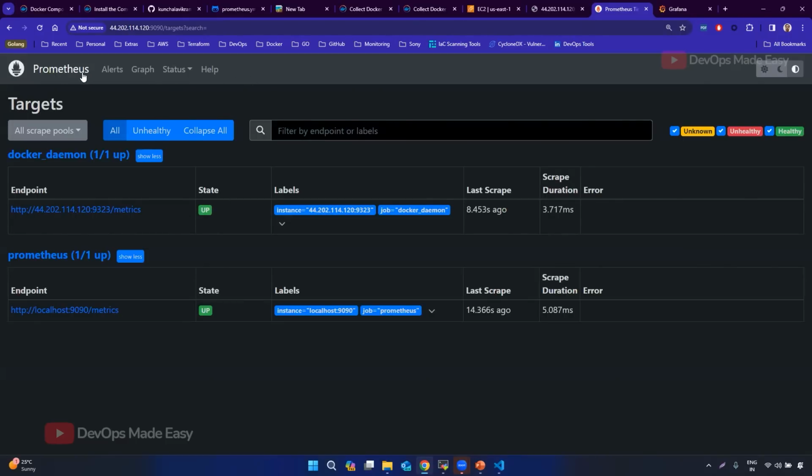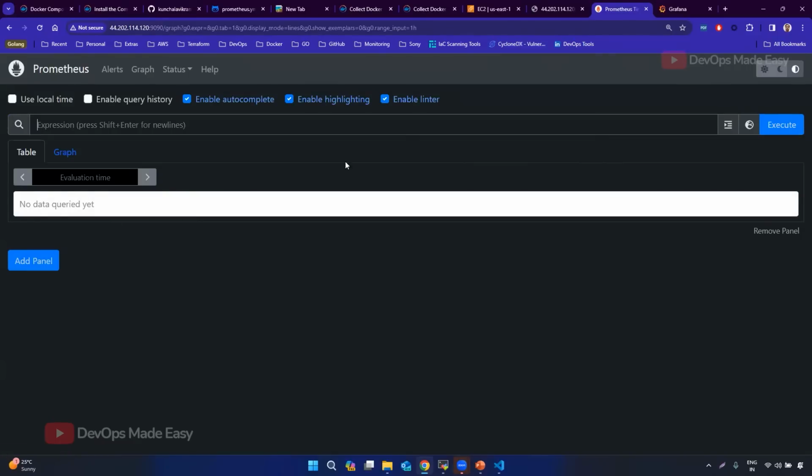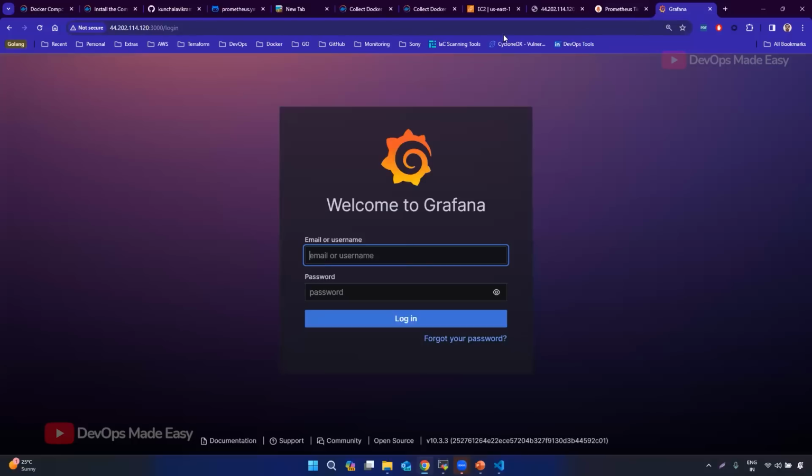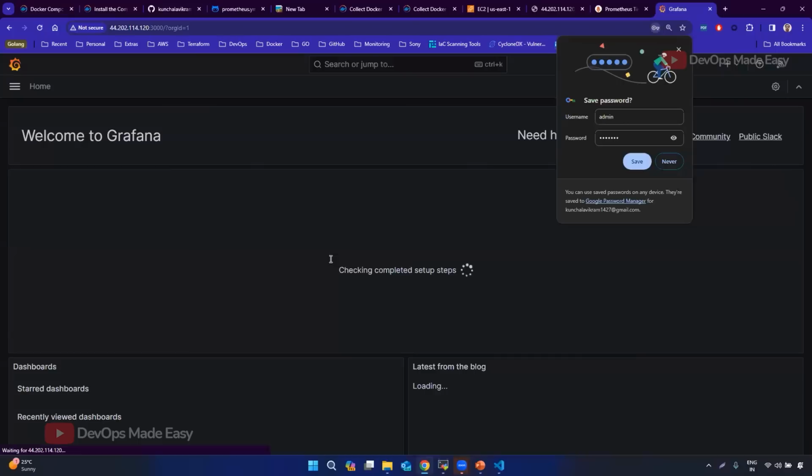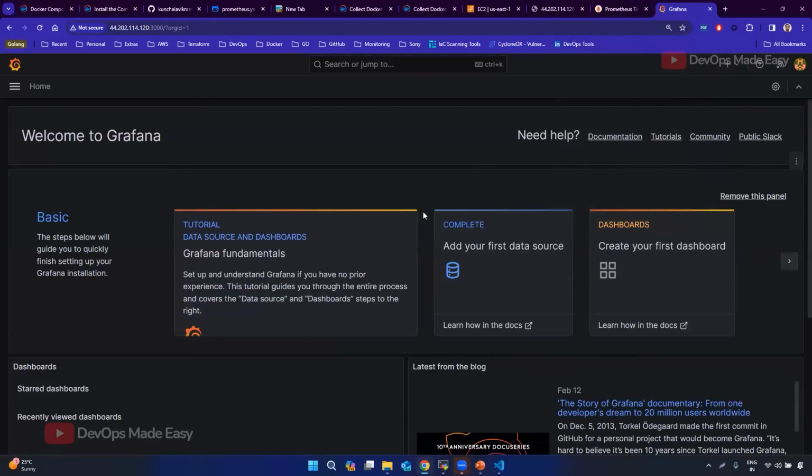Okay, so this is just the basics of your Prometheus. So Prometheus, as you have already seen, is just giving the data. Okay. Now coming to the Grafana, okay, so in the compose file, we mentioned the credentials, that is admin is the username and Grafana is the password. So Grafana needs a data source. Okay, so Grafana has to pull the data from a source.